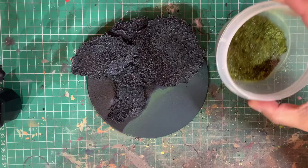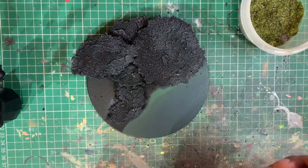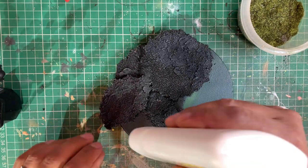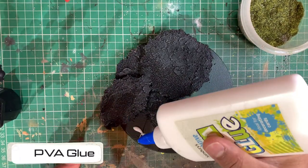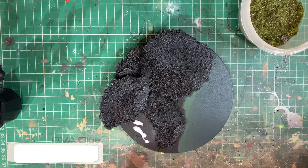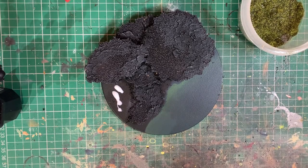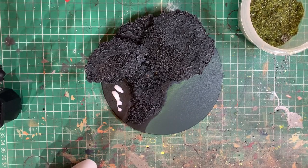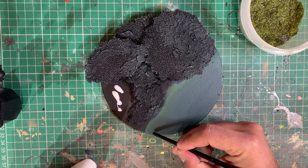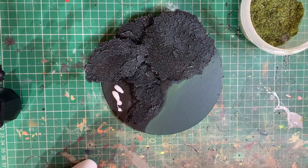Right, so now that I've got my freshly prepped mixture, we're going to take our PVA glue again, and we are going to squeeze it on the rest of the base where we want the flock to stick. So I also want to kind of border off here. So that's going to be the edge of our swamp.